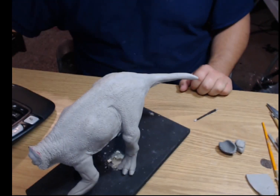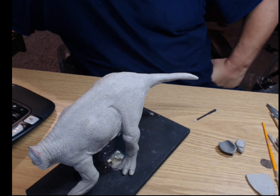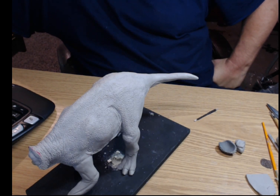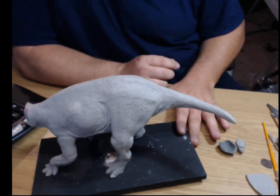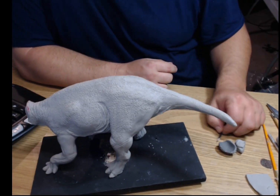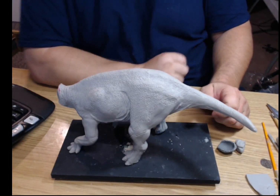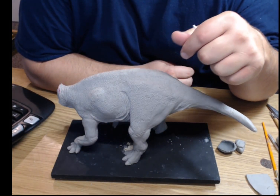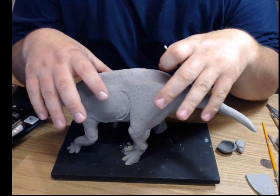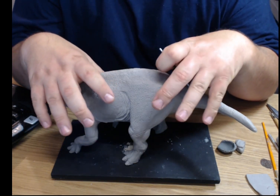So definitely check that out. Now, what I will say is that underneath there is Abe's Epoxy Sculpt. And I don't actually have it with me. It's out in my garage because I'm working on another really huge project right now out there. But yeah, it's Epoxy Sculpt, and it works great. I put it underneath. My armature is built out of wood and wire, and then my first layer is Epoxy Sculpt.